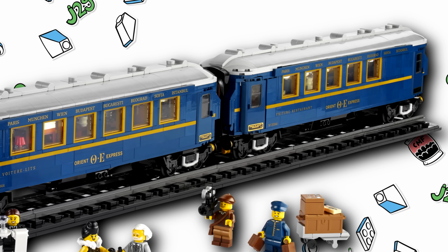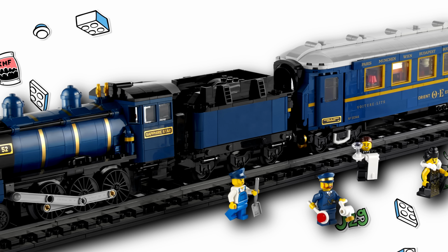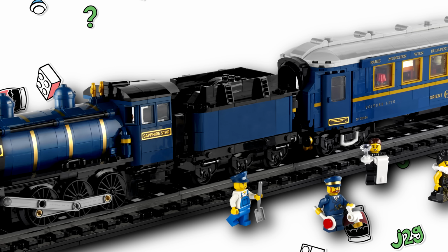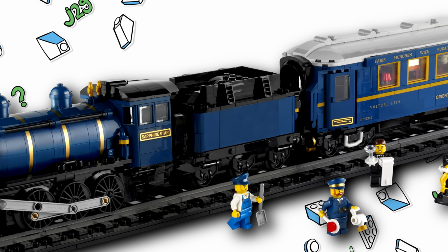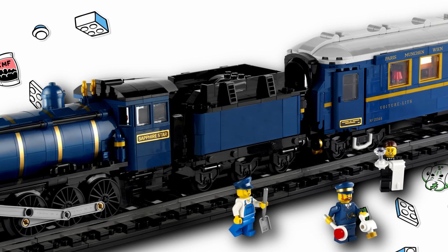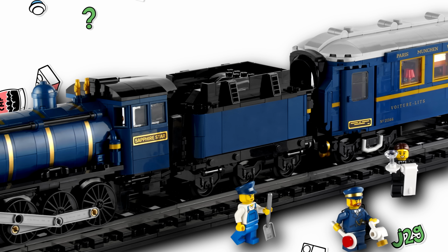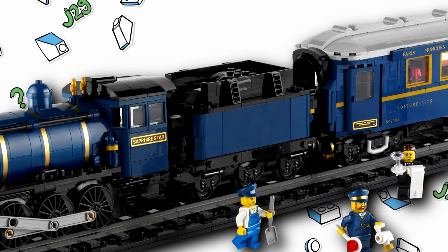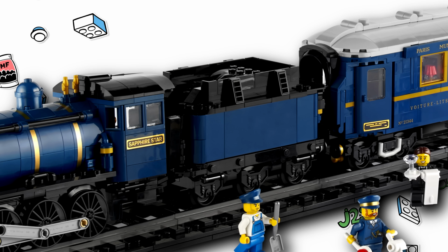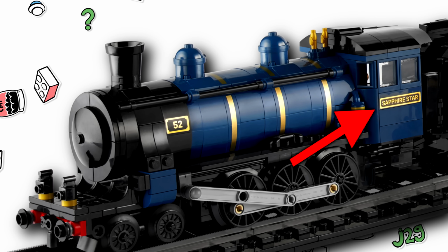I do remember from the days at Denmark that they said that the coal car right here is actually something that's hollow on the inside. They just kind of make the illusion that it's this coal car. And while that open space could mean that maybe you could try to put some type of motor box in there to motorize this, the designer said that it probably won't fit in there for now. You got to do some heavy modification, so just be warned there. I think it's a very solid tender build. The actual locomotive, Sapphire Star printing at the side looks nice.